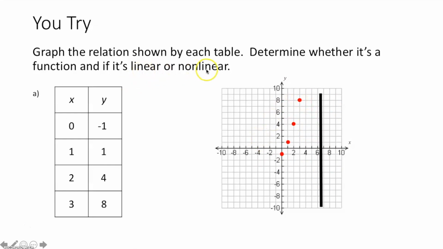Now, is it linear or nonlinear? Looking at my graph, it kind of looks like I could draw a line through this, but it looks like it might be a little crooked line. So let's check. Is this linear? Well, x is increasing by 1 each time, so that's the same increment, so that's okay. Does y then increase by the same increment as x increases by 1? Well, y is increasing from -1 to 1, so that would be 2. And then an increase of 3, and then an increase of 4, okay? Because y is not increasing by the same amount each time as x is increasing by the same amount, you could say that this is a non-linear function.